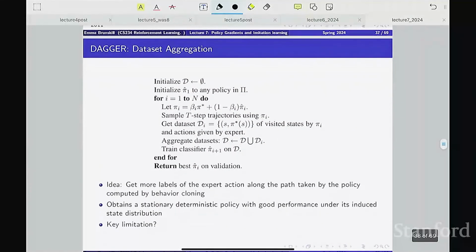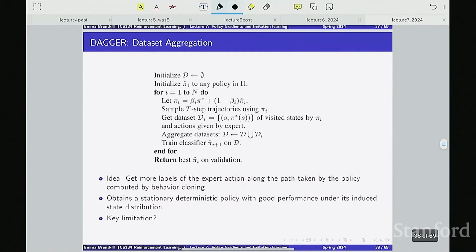Okay. So this is what motivated Dagger. Dagger said, okay, what's the problem? The problem that's happening here that we'd like to address is whenever we make mistakes, we go into a different part of the state space. Once we're there, we maybe have very little guarantees that we're going to do anything reasonable. So essentially what we want to try to do is kind of figure out how we might correct or adjust to those states that we reach that weren't in our original training set.